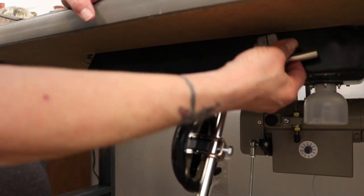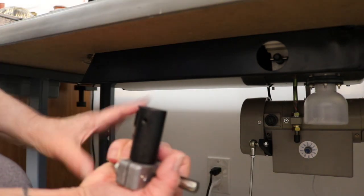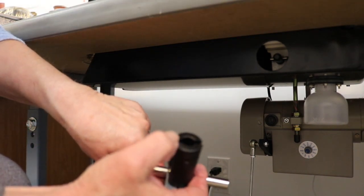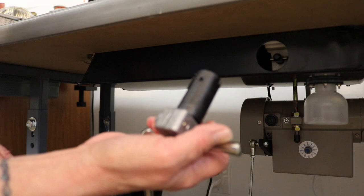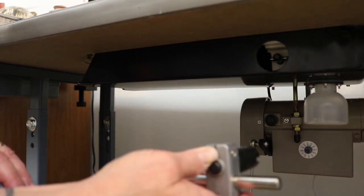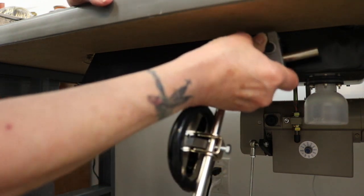This just pulls out. See here, you have a little clamp here. That's what's going to hold it in. You will have to remove this when you lift your machine up out of the table for oiling. And once you set the machine back down, you just plug that right back in.